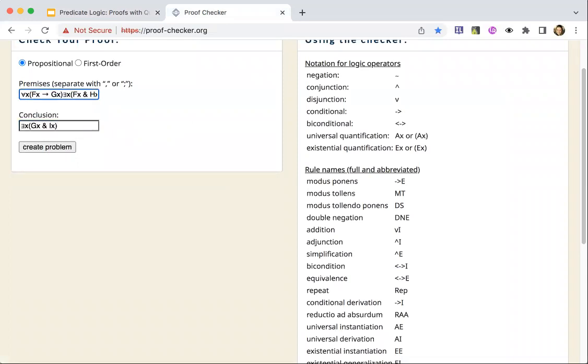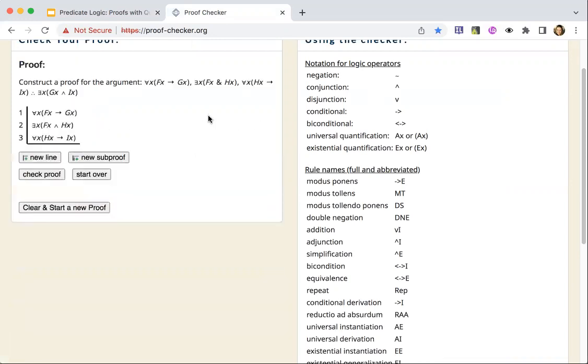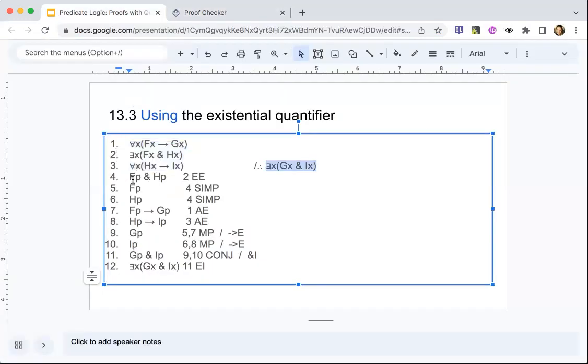Okay, let's go back and put some semicolons in here. So just like last time, we're going to do it exactly the same way. We just have to, instead of going straight to this, do a subproof.